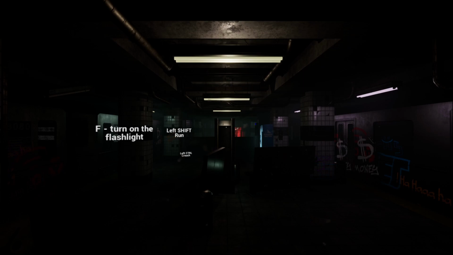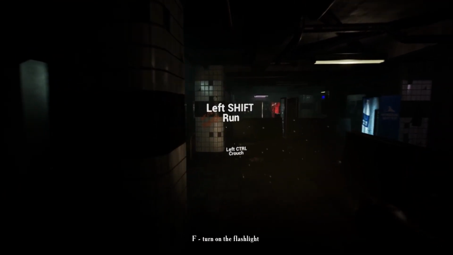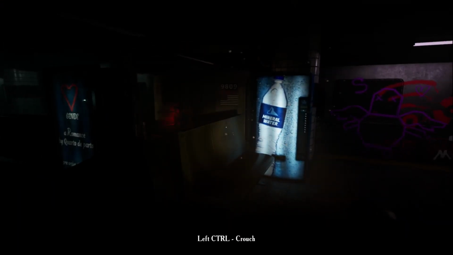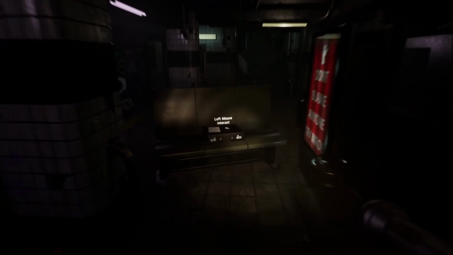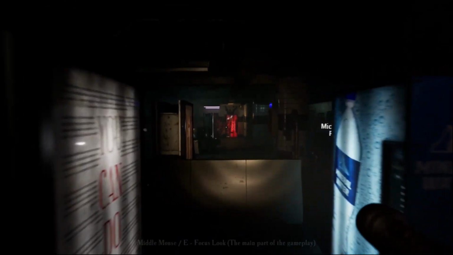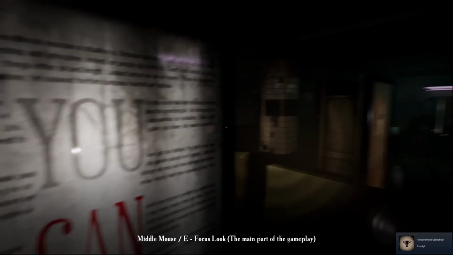For the next achievement, you literally just need to follow this short little tutorial they give you at the beginning of the game, which is also pretty simple and definitely one you'll get just by playing the game. There it is. That is the tutorial done.